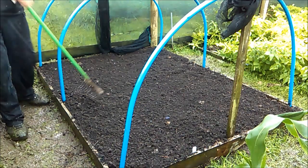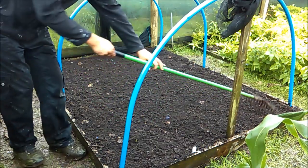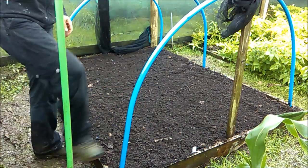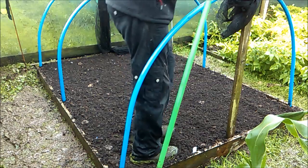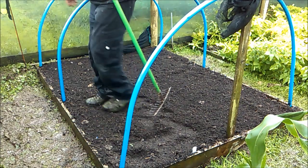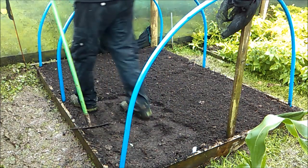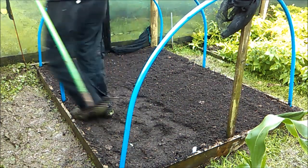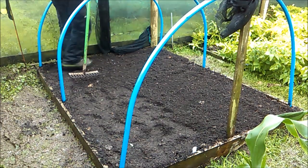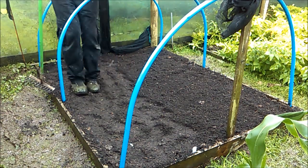Probably just walk over it a bit now, I think, just to make sure it's stuck down. I don't want it to suddenly go dry for a few days and dry it right out. So give it a quick treading down. It's not ideal because it'll stick to my boots, I'm about 10 foot high. But you don't really compact it that badly with raised beds because it's not soil. When you do it with topsoil, it sets rock hard. It kind of remains a bit spongy. That's the theory anyway. It does get pretty hard, which I don't mind because brassicas do like it fairly hard.